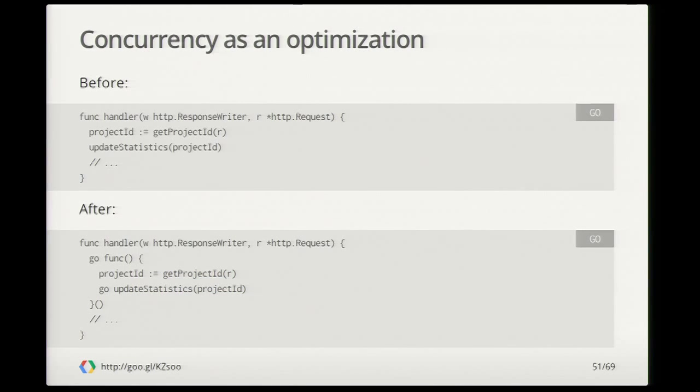As an example of that first point, we have here an HTTP handler that is getting a project ID and then updating some statistics related to that project ID. This is a somewhat expensive operation, noticeable if we keep it in the request response path. So in the after code, we've moved that into an anonymous function, put go at the front and made it into a call, and now that code runs in a separate Go routine, and it greatly reduces the latency of this request. This is really cheap and easy to do, and we've hardly even changed the code. It looks almost the same.